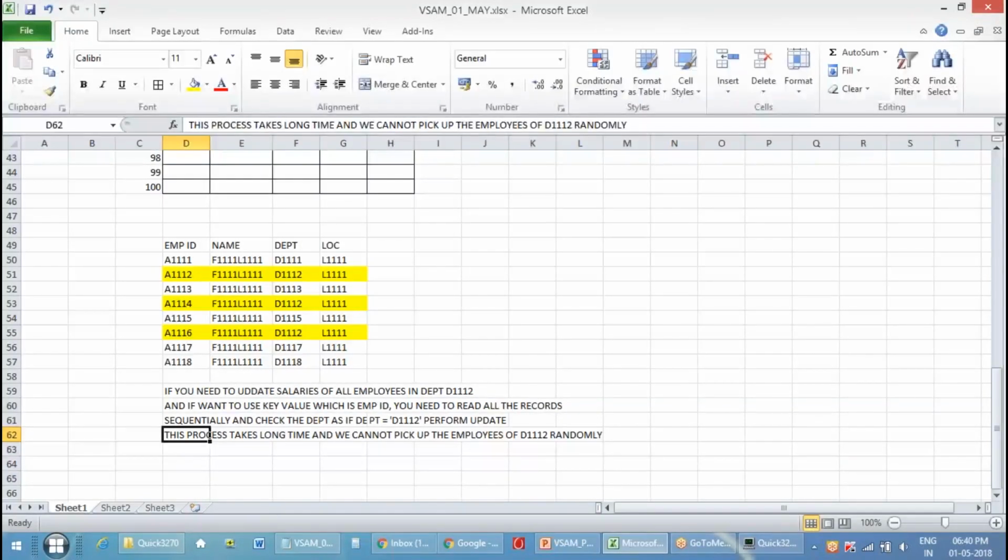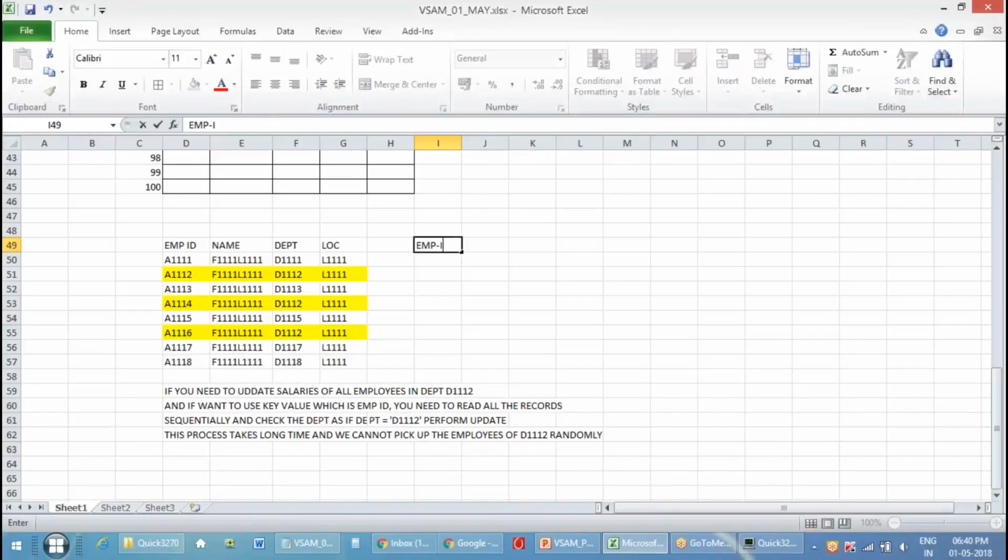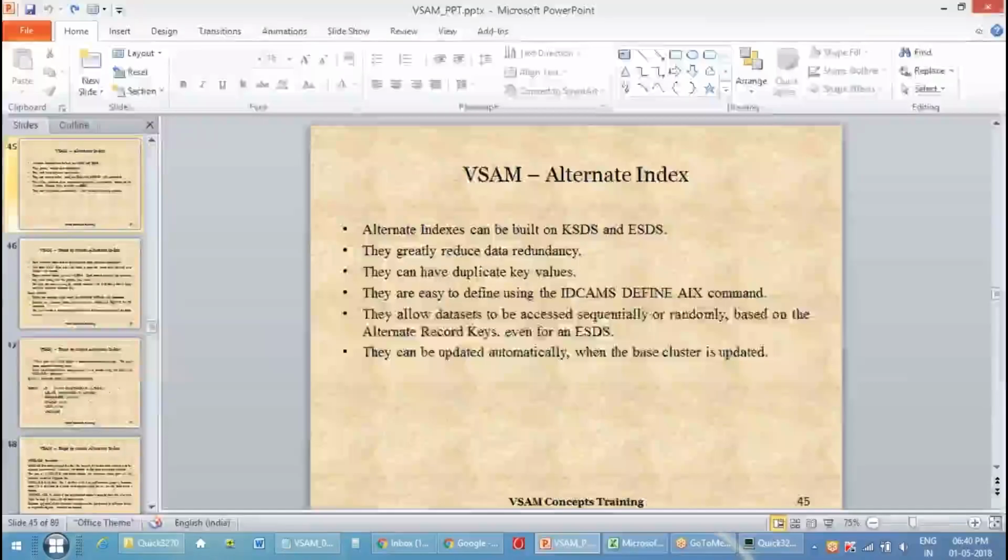You understood this, Brian? The primary key is department or employee ID? Now, in this case, what we need to do, you define an alternate index on the department like this. I'll show you.